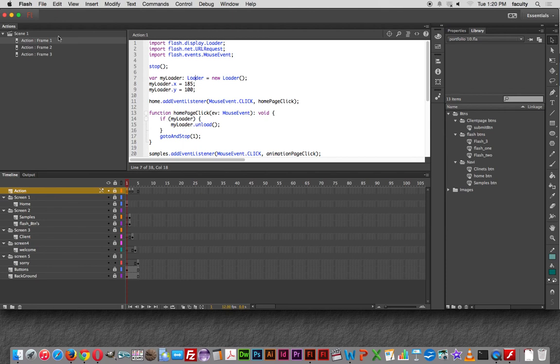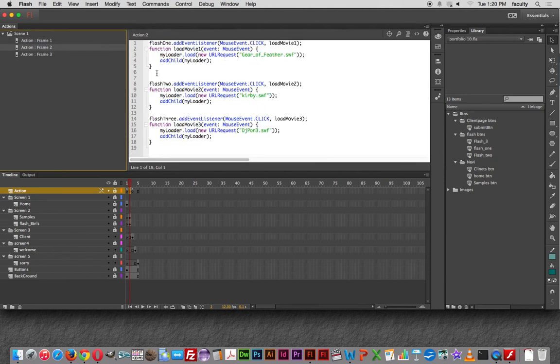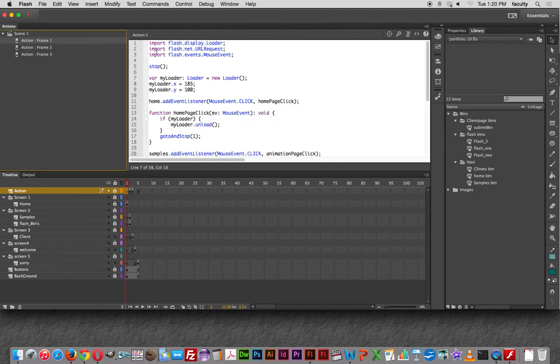I'll come back to this in a minute because I need to show you guys something. But you'll notice on frame 2, this is where you're calling it up on this line, load, and then you're using this instance name that you came up with on frame 1, my loader right here. So also you decided ahead of time where you're going to place that file in terms of your XY position.